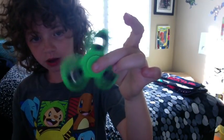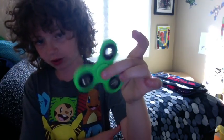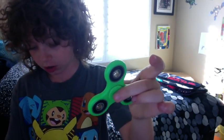See? Down. But you could totally tell that it's dying down. You could see that it's almost stopped spinning. It got about 30 seconds, 29.91. So 30 seconds, which is okay because you're just looking for the fun of it, like I keep saying.